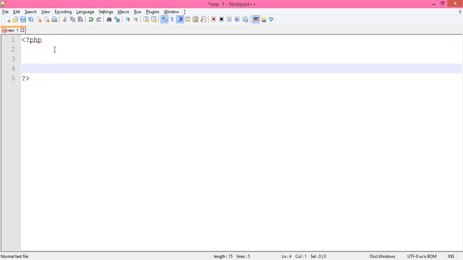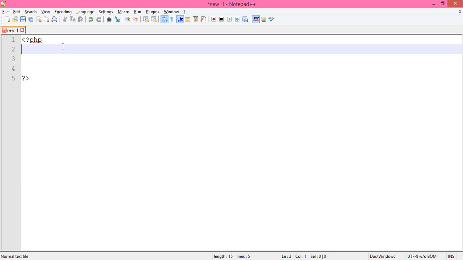Now the next thing is what extension we save our PHP file with. We have discussed that PHP files need to be saved in the htdocs folder, but with what extension?